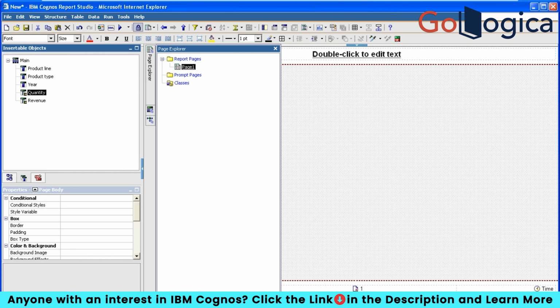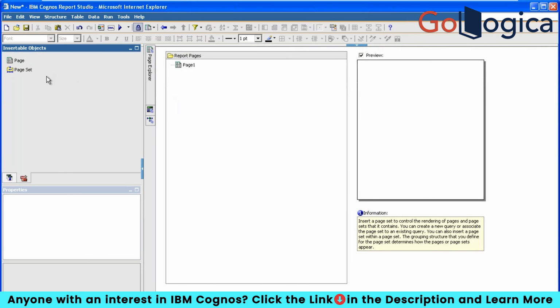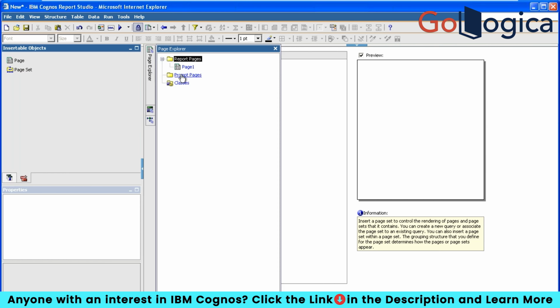We didn't see it fully, so just like report pages, if you want to have multiple pages, click there. Anyhow, we'll see all the details down the line. Drag and drop one more page: page 1, page 2, page 3, like that. You can keep one page for a list report, crosstab report, chart report. You can also keep separate page names. And then the prompt page, dynamic selection prompt page, that we have to get.